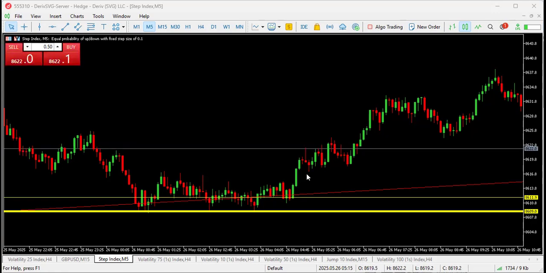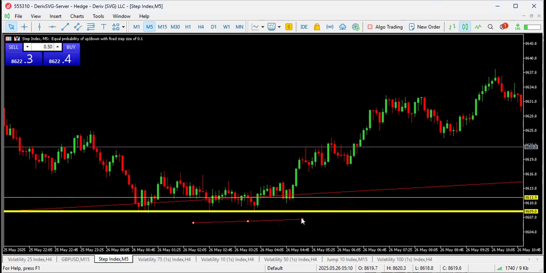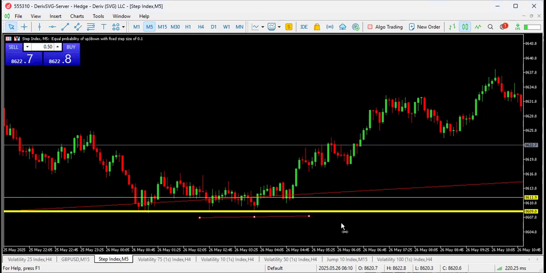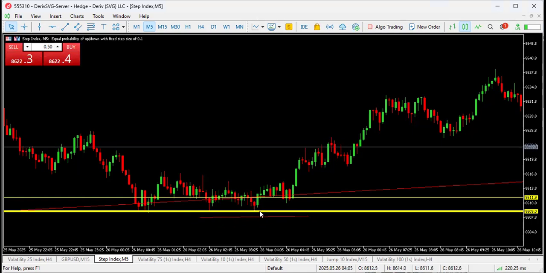So where will you put your stop loss? At this level, your stop loss is going to be below the zone. All right. So before you place the trade, you already know where to put your stop loss. If you have a trade and you don't know where to put the stop loss, that means that trade setup is not valid. You must have a stop loss like this.